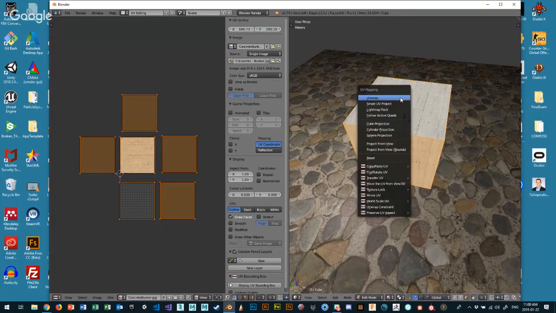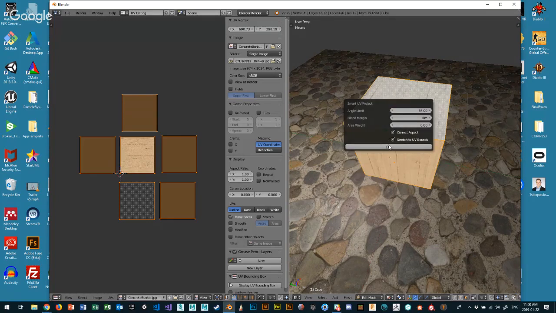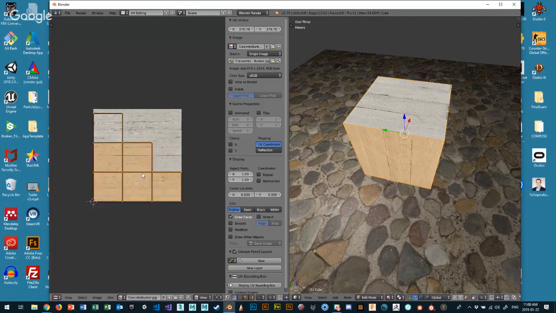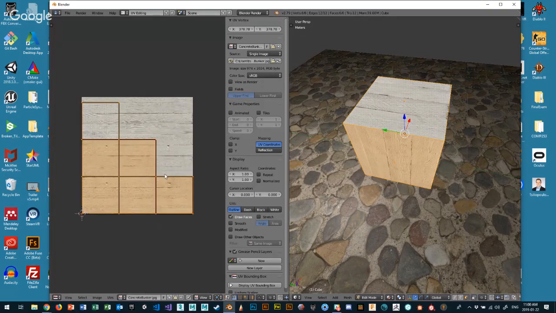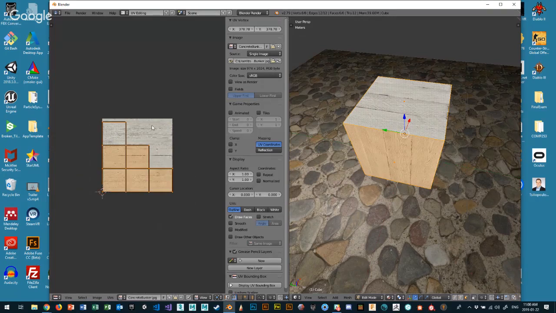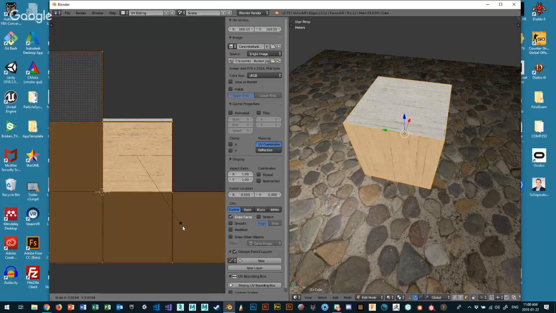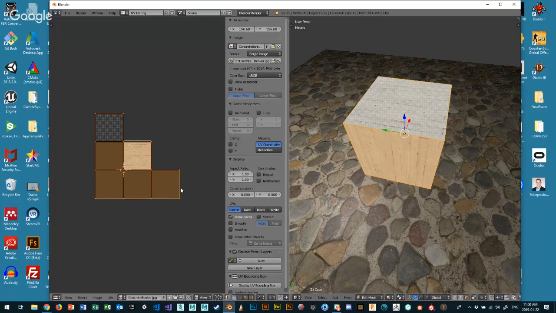If I press U for unwrap, there are different options. One of them is unwrap. The other one is Smart UV Project. Let's try that one. If I unwrap with this one, you can see now that I've got something that looks like this. What it does is take the faces and try to do its magic on its own, its own calculations. This may not be what you want. But even if you had something like this, you can take the UV maps and scale them all together to create the face that you want.